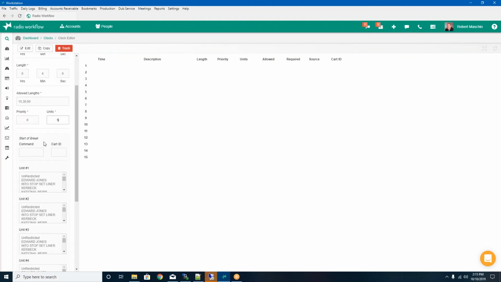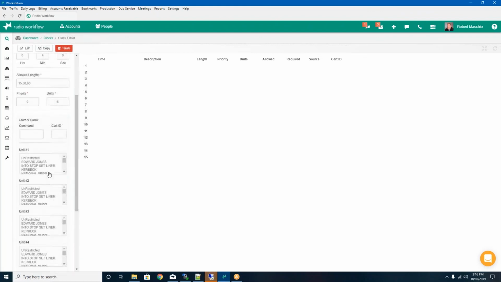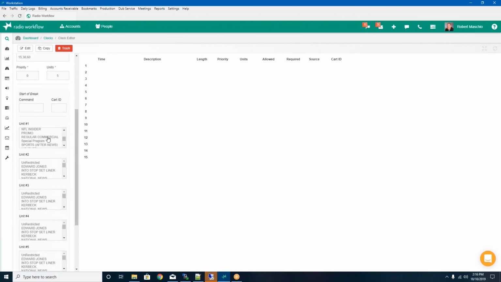As I was saying before, you can set up your automation command. So if you do have an automation command that's required to play before you go into a break, then you can set that up there at the start of the break. And then we've also got an option down the end of the break if you need to put in an automation command at the end of the break. And then all we do is go through and we just select our automation command, our avail type. So let's just choose avail, a regular commercial for each one of these.